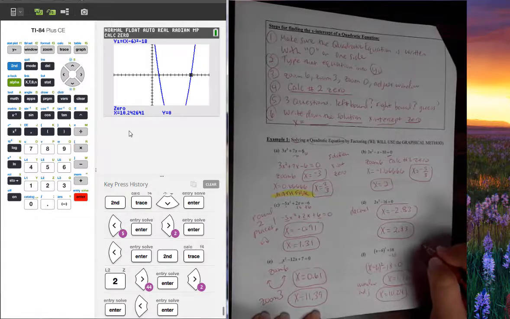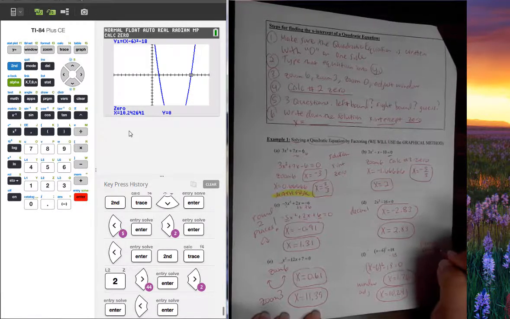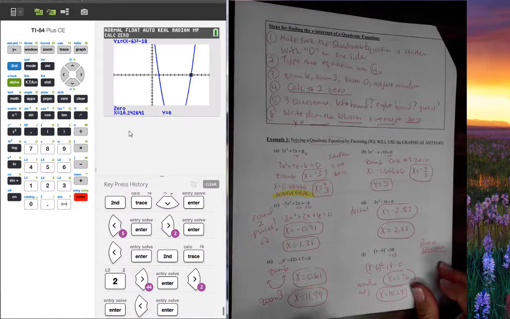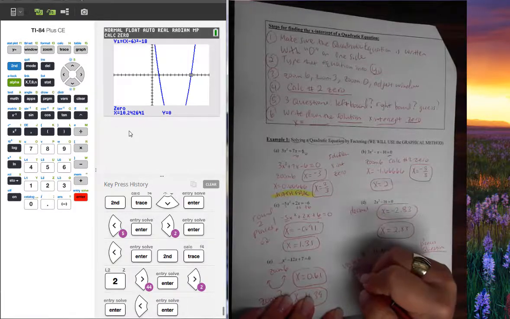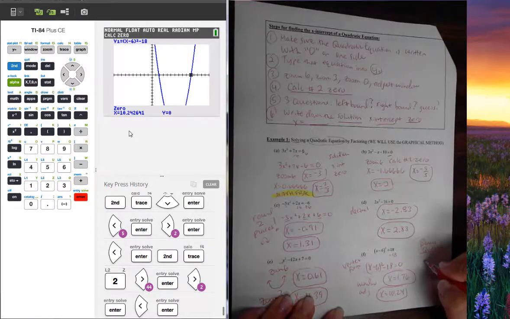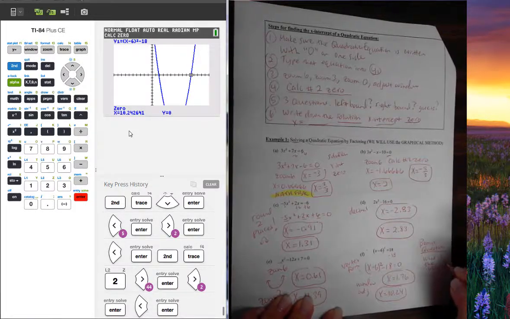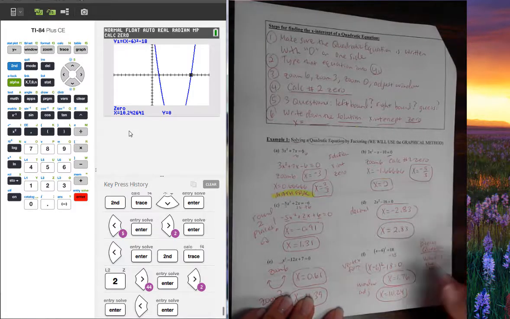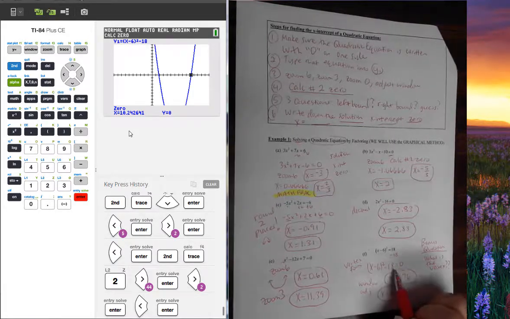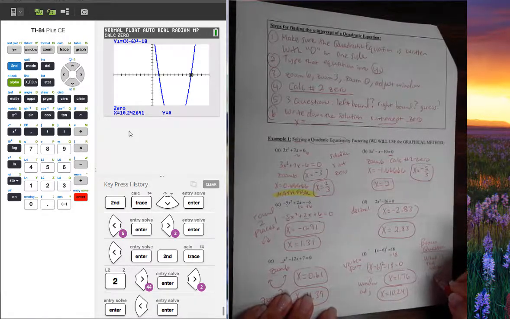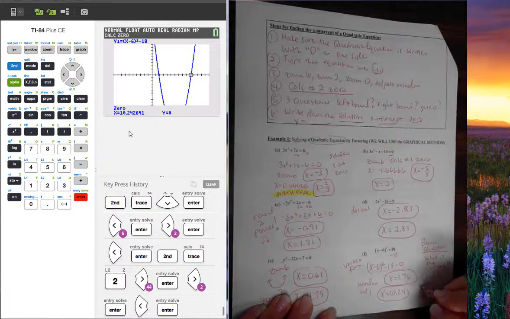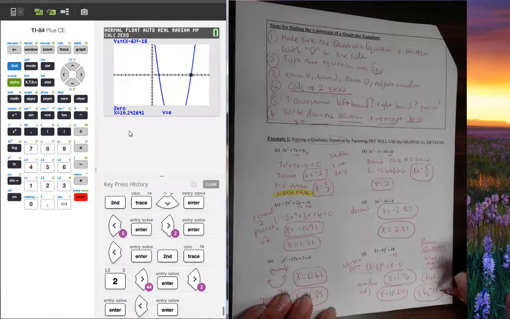Alright, so bonus question right here. This is written in vertex form. We had that on our other notes. And I'm asking, what is the vertex here? Remember in your other notes, it has the H and the K. Remember the H we take the opposite of, and the K stays the same. It's just a little question from earlier. So 6, and that is a minus 18. It stays the same. So this is the vertex of this problem at the point 6, negative 18.